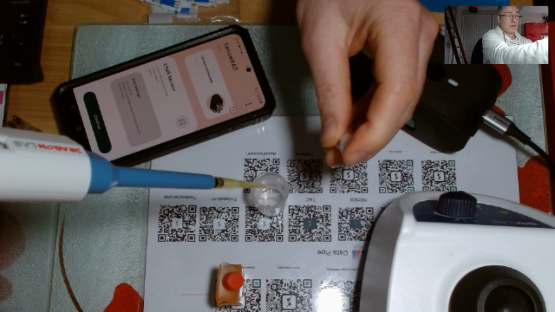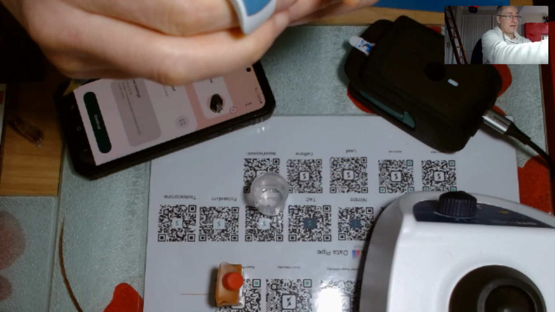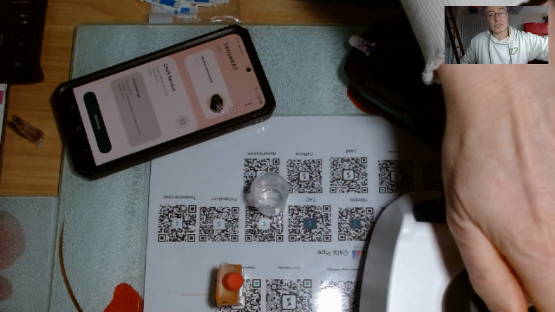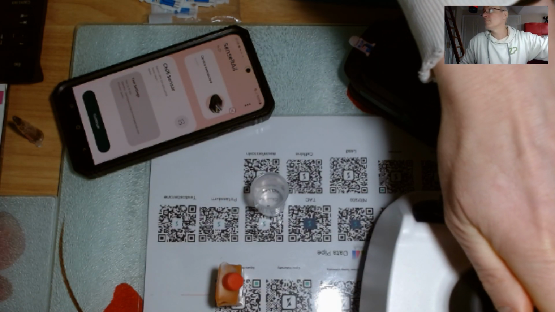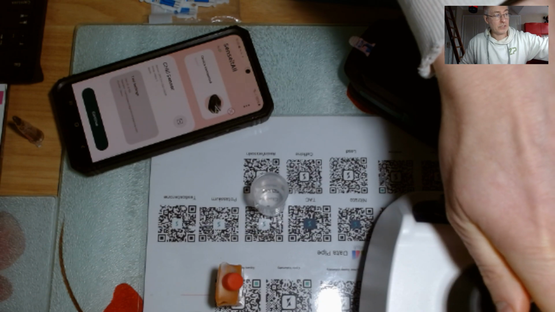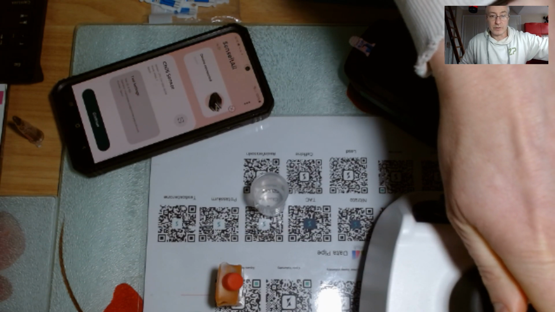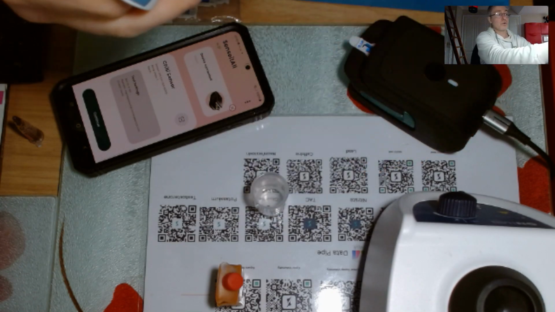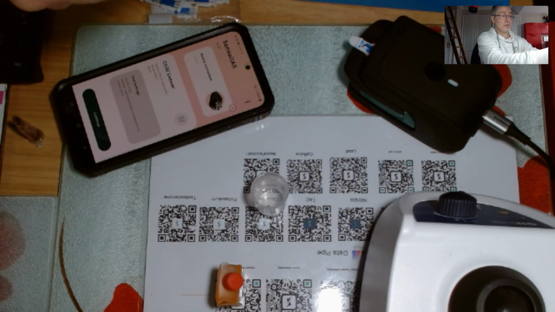All right, so I've got 10 microliters of that. I'll just put it back in because I think I should have done this first. I should have just given it a quick vortex, make sure I homogenized it all. What I'm showing you is a strategy for troubleshooting yourself in real time. And I'm actually not using that much liquid. So there we are, I've just vortexed it to homogenize it.